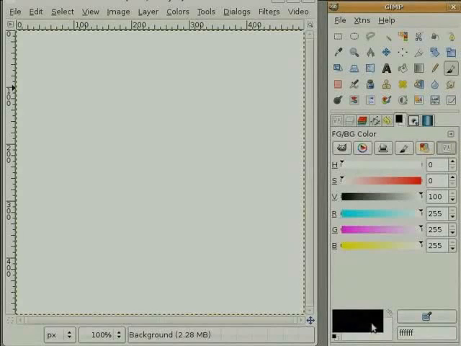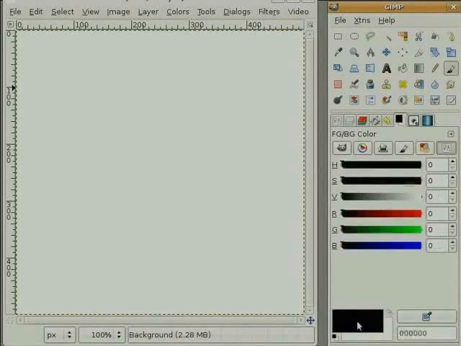Here, I select black as my foreground color, and you can see that the value of hue, saturation, value, red, green, blue all are 0, and when I increase the value of hue, nothing changes.